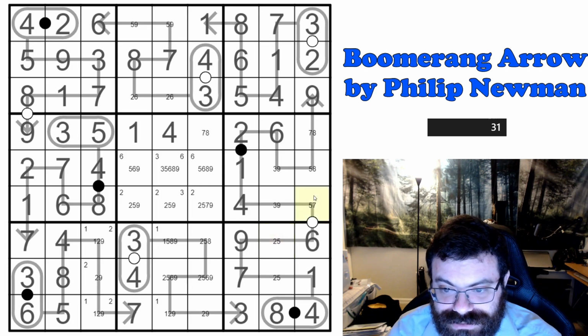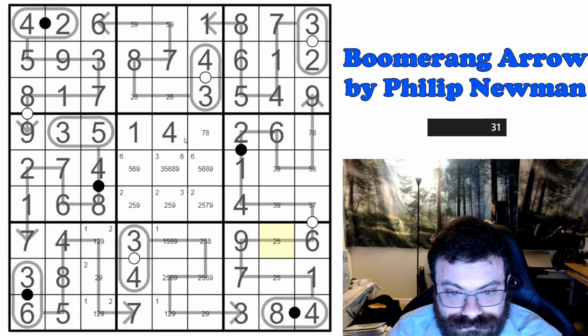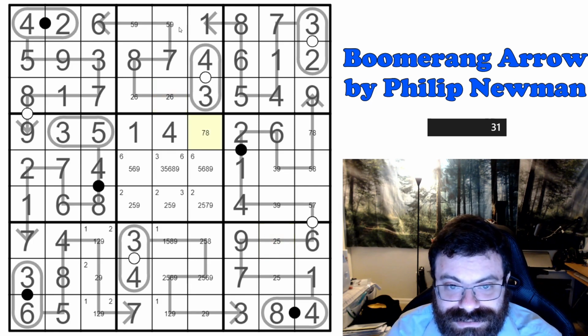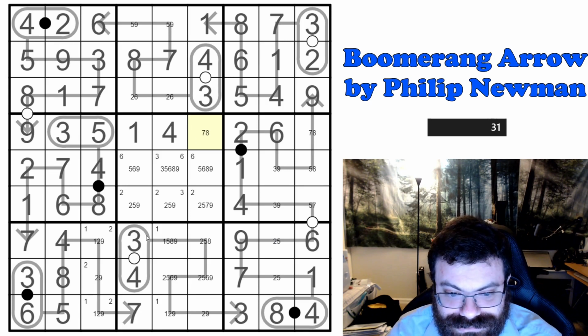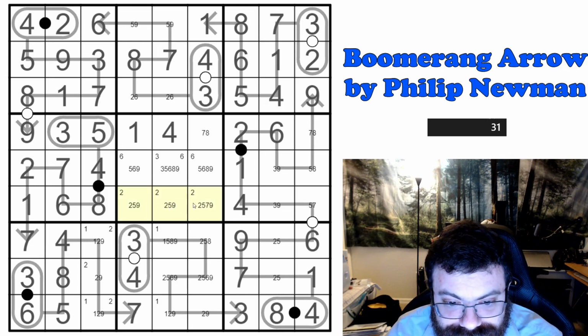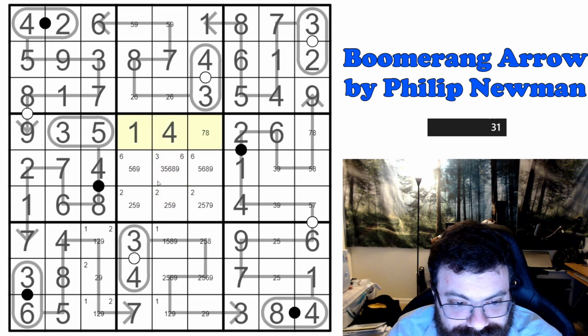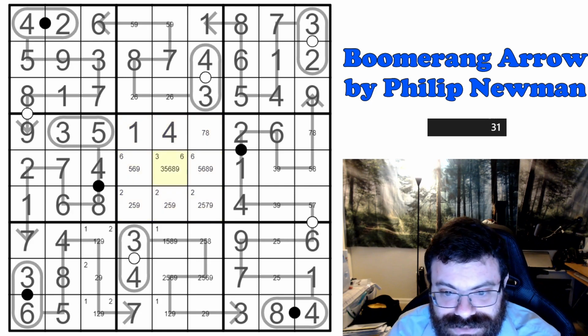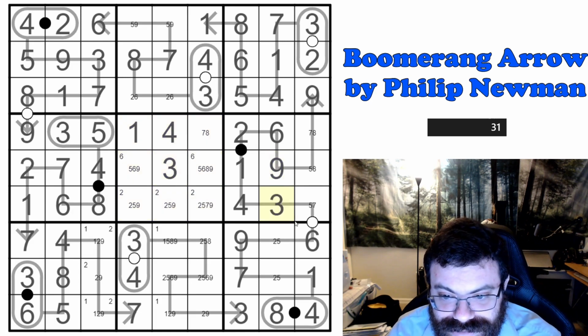Five would put a 7 here, but I don't see a problem with that. I keep getting these little spots that don't quite carry me. Oh, this 3 sees here. I don't know why I ever marked that 3. In fact, it wasn't even a 3 here. Does that limit 3 to just there in the box? It does. 3 is in the middle of the box, so that's 9 3. These aren't 9.